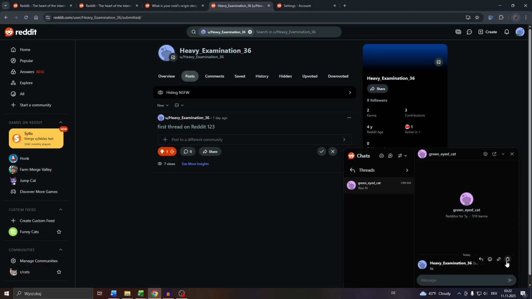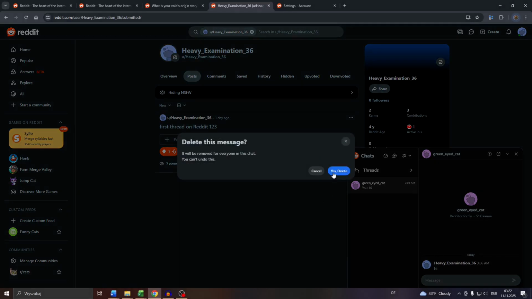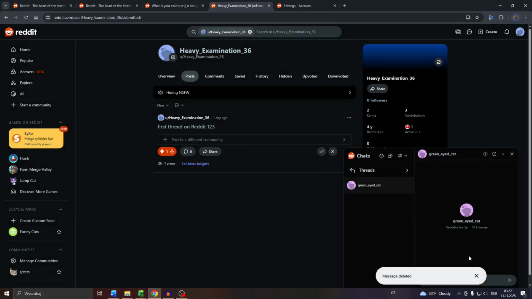All you need to do guys is navigate to the given chat and first go through the chat history and delete each one of your messages. You will find that trash button here to the right. So if you click into it, you will be able to delete your messages. So do that with each message you have sent. And after that, your message will be successfully deleted.